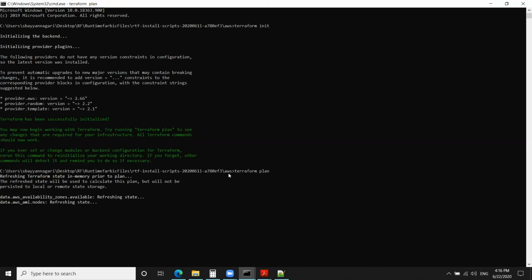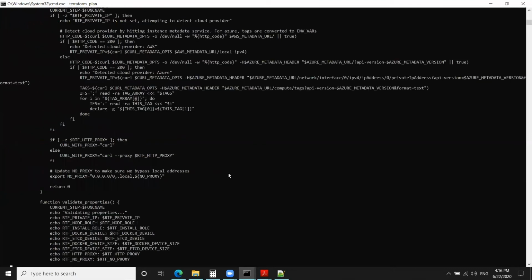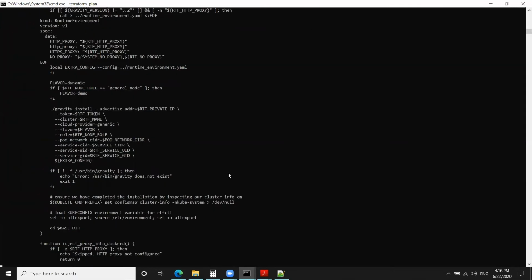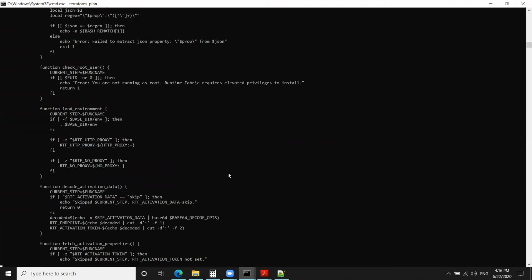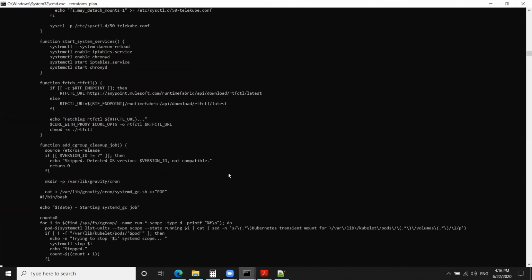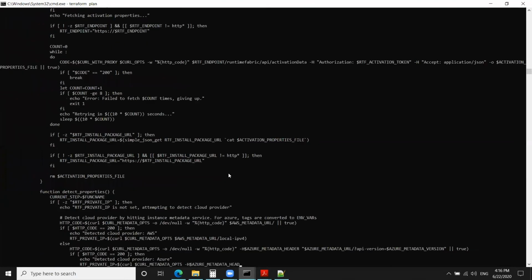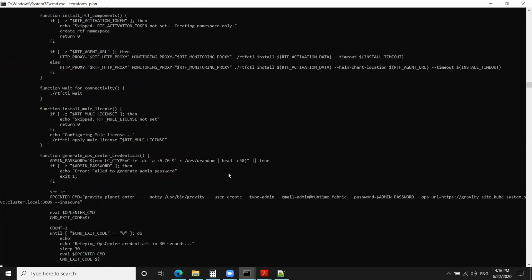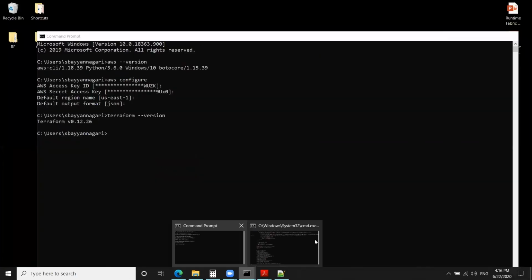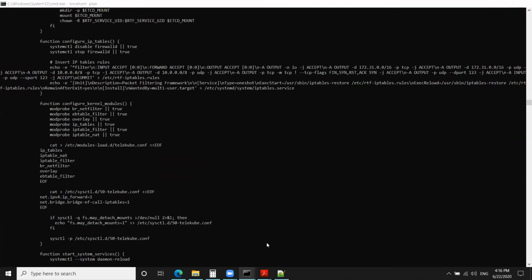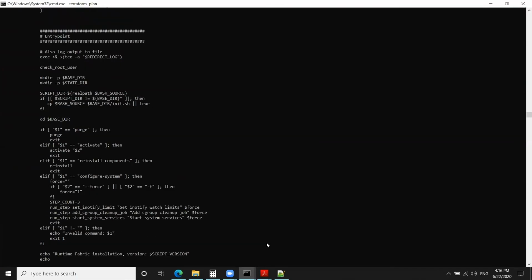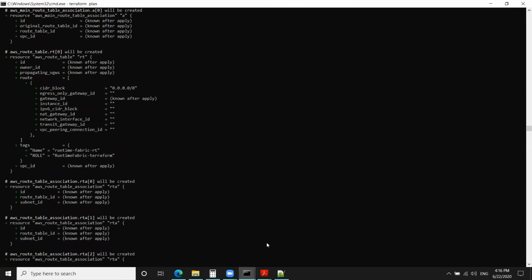So these are the scripts actually designed by the MuleSoft Runtime Fabric team. This is just going to show a list of steps. So these many steps it's going to include. After verification of this particular script, we have to execute Terraform apply. Apply will go ahead and start the installation of the cluster on AWS. So it will take some time. So what I'm going to do is show an already set up version of AWS Runtime Fabric.